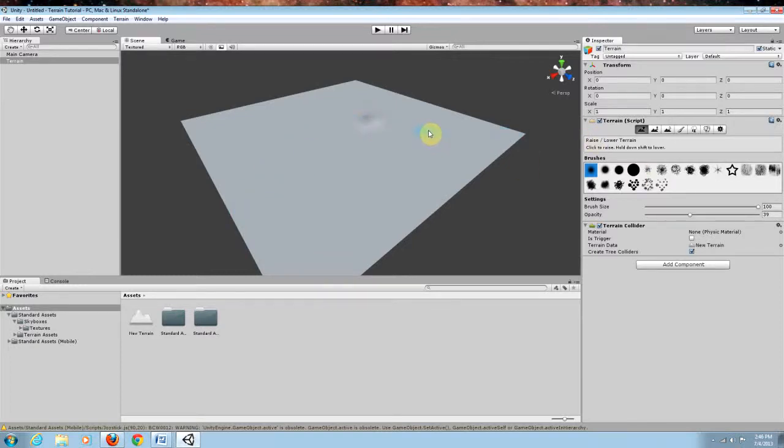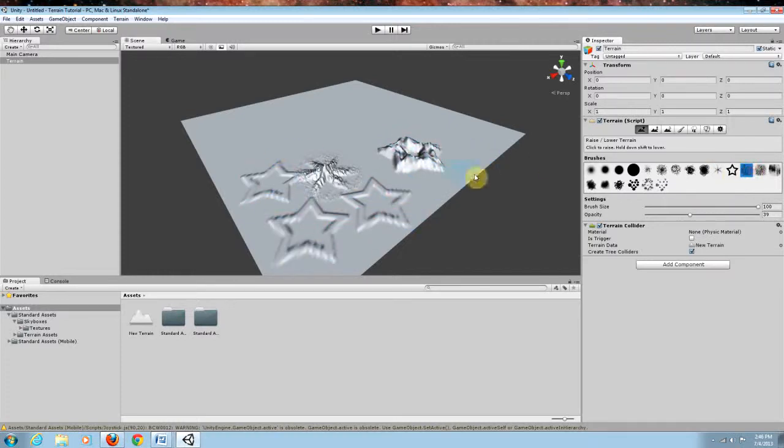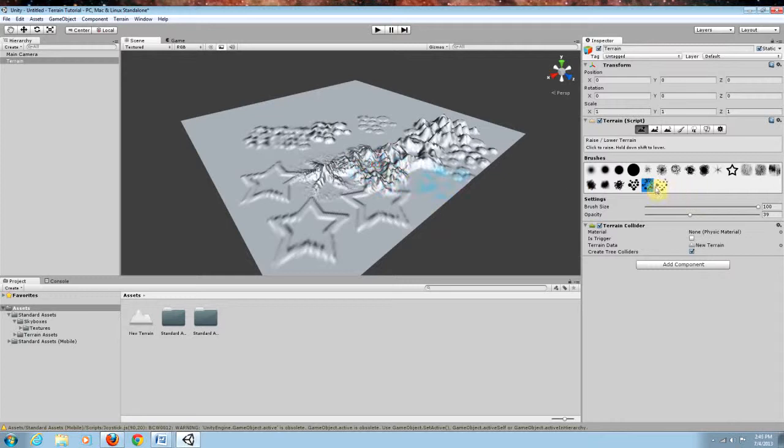Let's see what else we got over here. Oh, wait a minute, didn't mean for that to come back. Okay, so we've got different kinds of brushes over here. We've got this little star brush, kind of can do something like that. This outside star brush, you put stars in your terrain. These are good for peaks, like if you want groups of terrain peaked up, or you can do that or that.